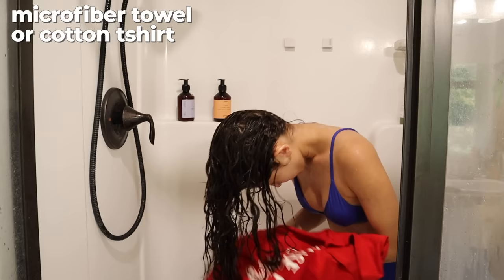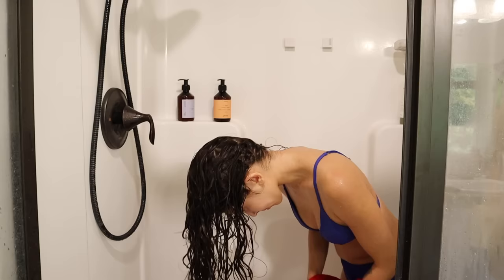I hold my hair up when I rinse it — I feel like it just doesn't weigh my hair down as much, and it helps with the waves later on when I'm styling. The last thing I do is take a microfiber towel or a cotton t-shirt and squeeze out the extra liquid. Don't use a regular towel on your wavy or curly hair because it can result in frizziness.